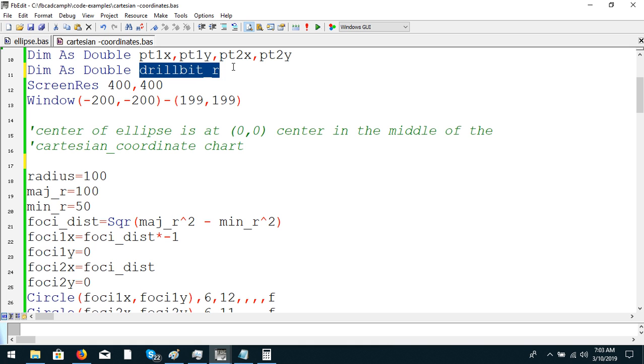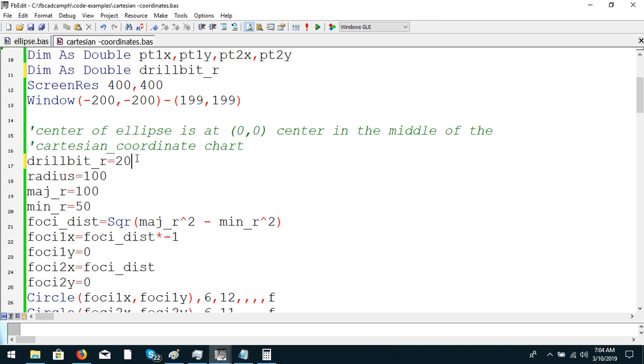Copy that, Control C. I certainly hope I am recording right now. Doesn't look like I am. Oh yes, it is. Okay, so Control V. Let's say our drill bit radius is 20 equals 20 millimeters.